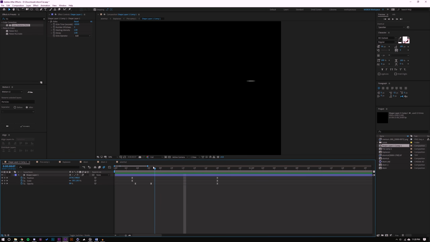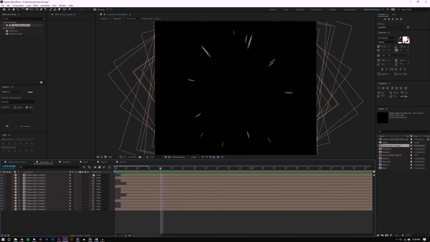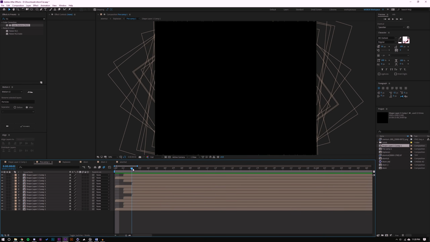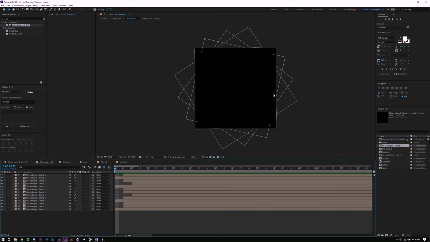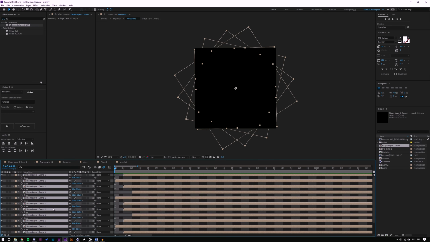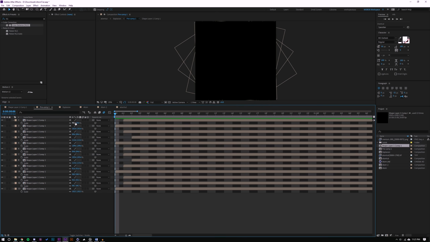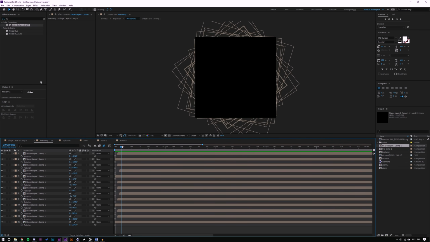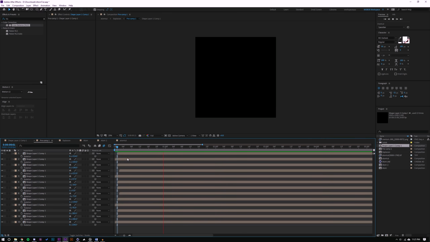So I could pre-compose that by hitting Control-Shift-C, and I duplicated the layer 12 or 13 times and offset them by just a few frames. It looks like 1 frame, 2 frames maximum. What else I did was I rotated them and I scaled them. So I hit S on the keyboard, and I changed the scale. You can see here all the scales are variable, as well as the rotation. They're all basically rotated and scaled around that center point. So you get a little spark or a little explosion.